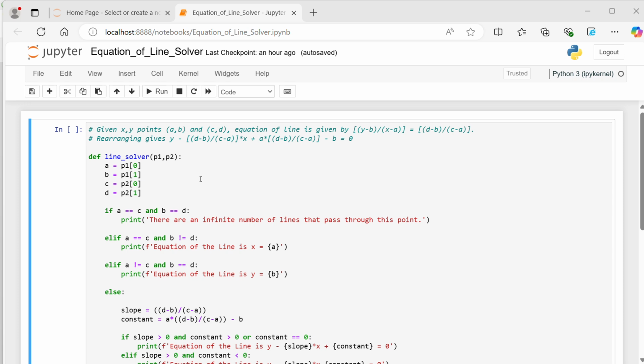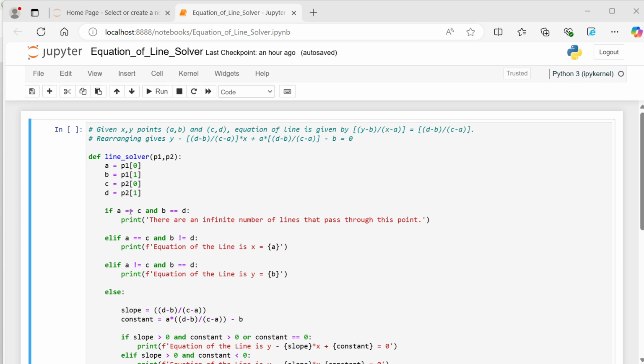Now, I did mention that we can just plug in here to get the equation of a line, but there are some special cases. For example, if C is equal to A, we're going to get a 0 in the denominator. So that's going to be a bit of a problem. So we have to work through a few cases first.